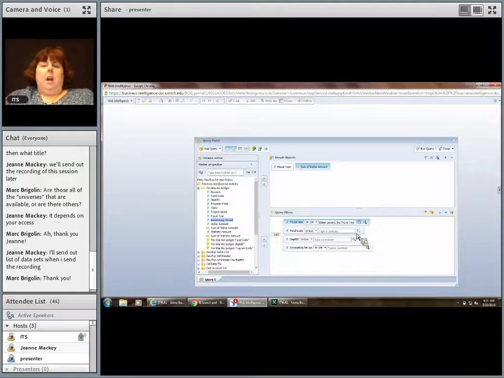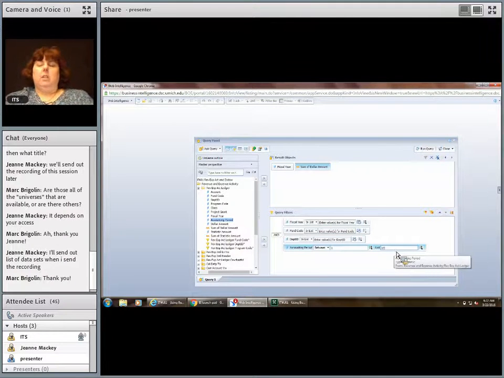My fund codes, I'm going to do the exact same thing, and same thing with my department. And my accounting period, we're going to try between again, because I want to pull for a particular period. But with between, I can also make it a constant, and I could do a full fiscal year. So now I have a full fiscal year, periods 1 through 12. Or if I wanted just a quarter, I could do 1 through 3 and so on and so forth. So why don't we leave it as a constant. Let's see what we get.